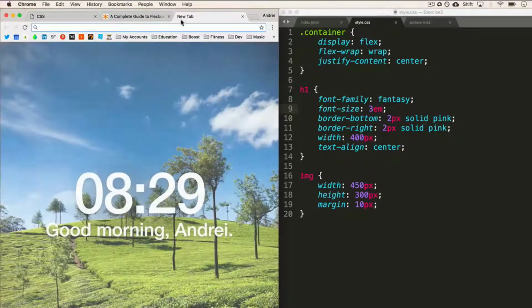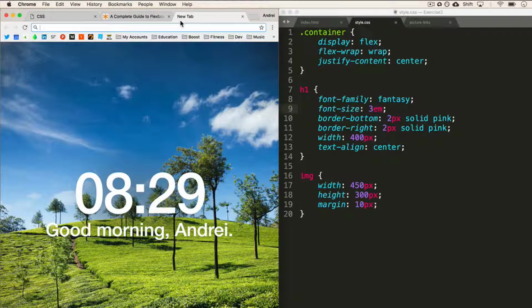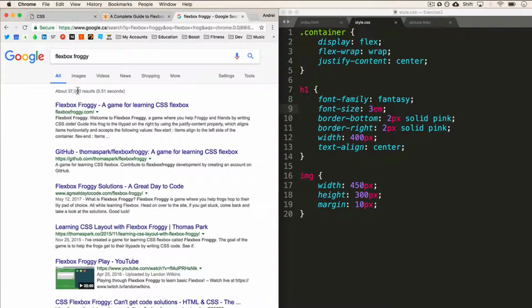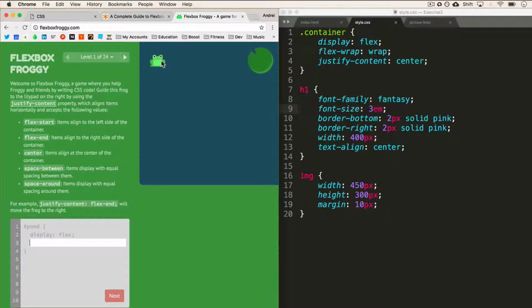I want to show you one last resource for Flexbox. Again, this is a tool that you'll see more and more of, and ideally you'll build websites using Flexbox instead of some of the older ways. One way to get really, really good at Flexbox is to play this game, and it's called Flexbox Froggy, I believe. Let's see. And here you're trying to get the frog onto the leaf, its little home. So you can do something like justify-content flex-end, and look at that. You get the frog onto the leaf, and you move on to the next round.